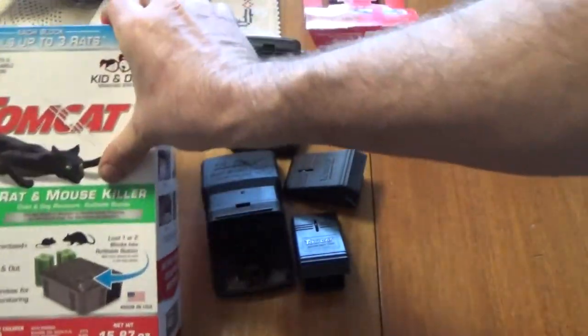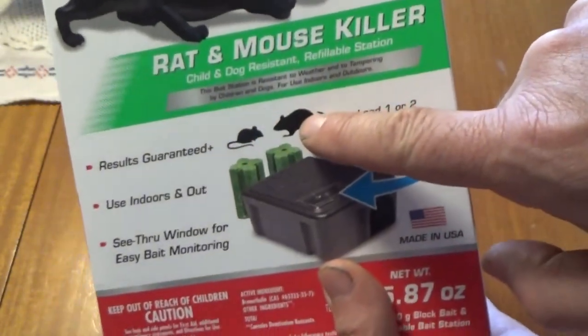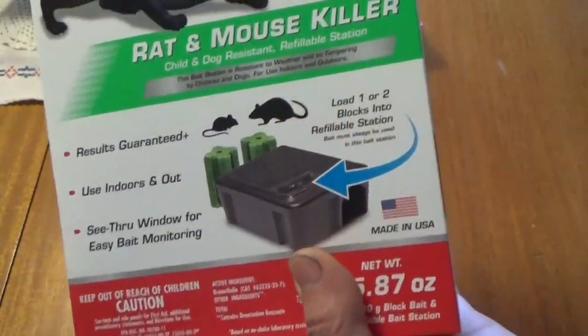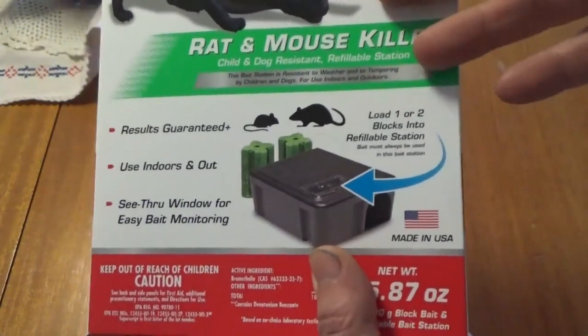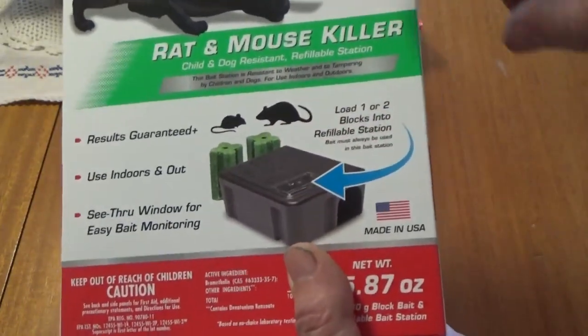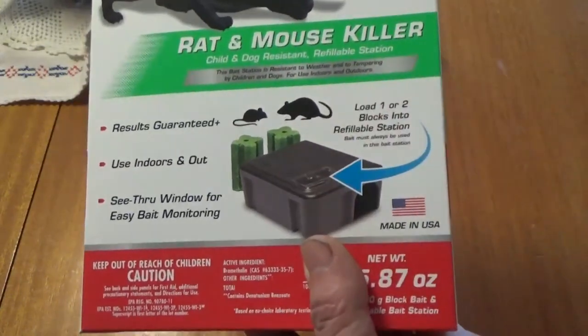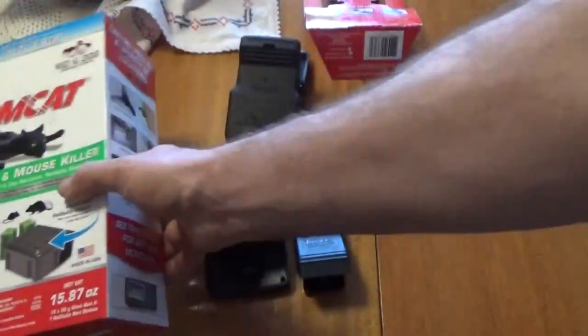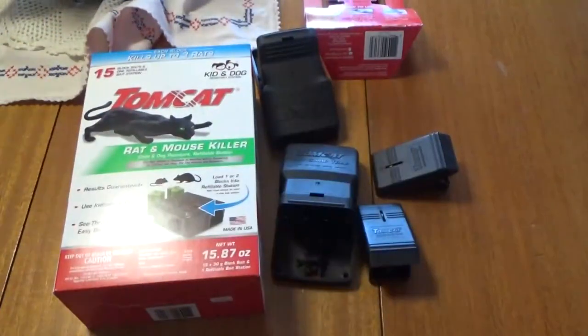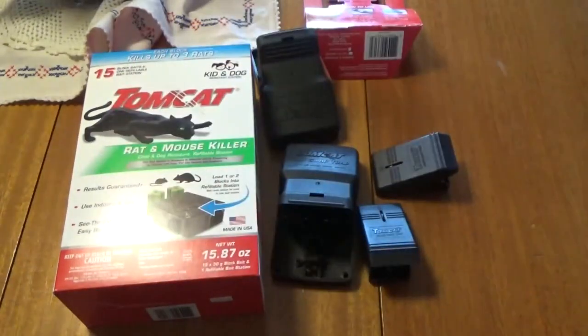This is the bait station — this one holds two bait stations and mice, rats, or chipmunks can get in. I like these for the garage because I don't want bodies all over the place. They'll come in, get their head in, eat a little bit, and go away — die somewhere, then the next one comes in and eats a little bit. This one can just be set there — set it and forget it. So this goes in the garage, which is now the wood shop. That lasts a long time, and then you've got fifteen blocks to refill it. I'm gonna go set these up and get rid of some critters here on the off-grid homestead to protect our stuff.